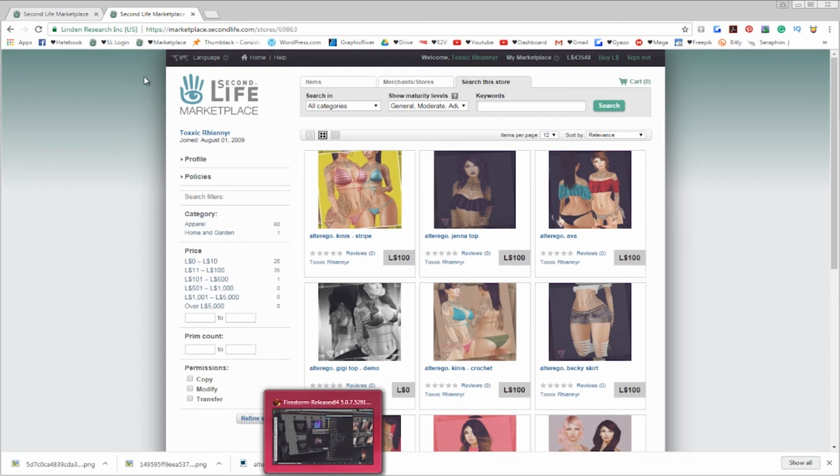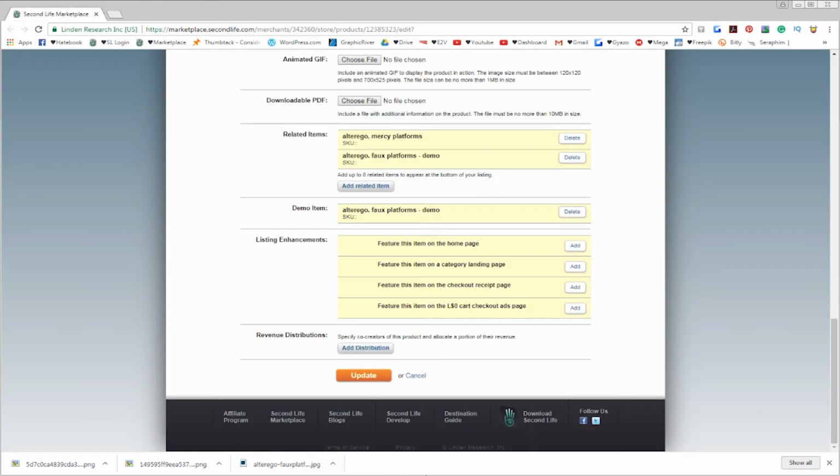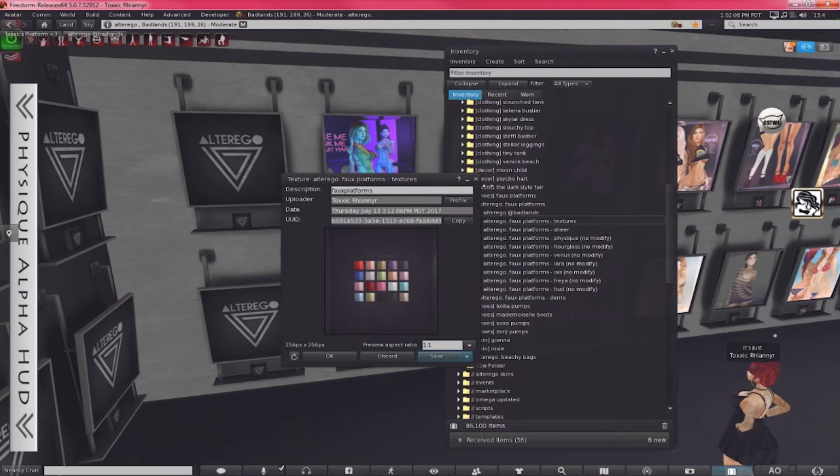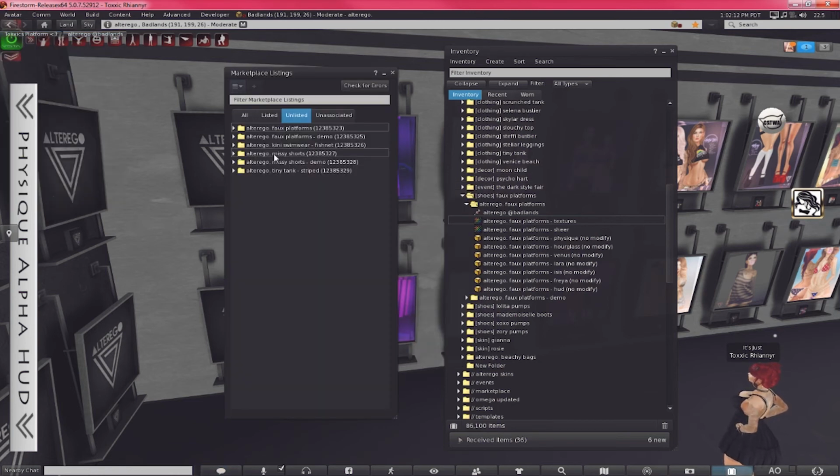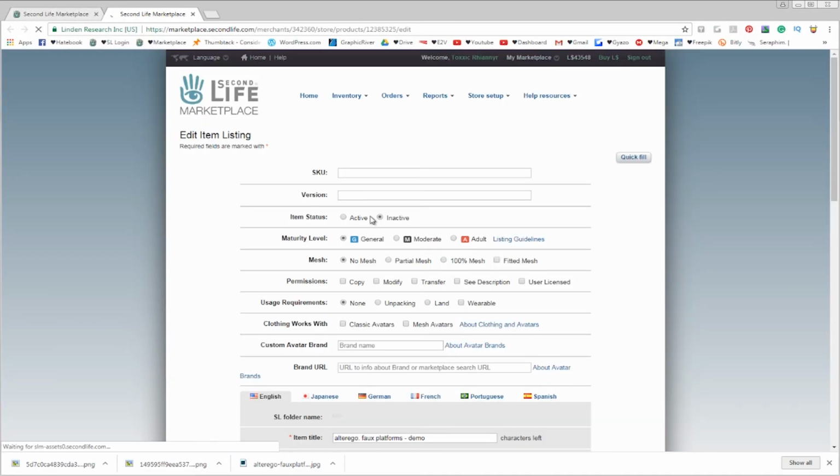I'm actually going to leave it open because I have the demo, and I'm just going to copy and paste the attributes. So I'm going to come back over here to the demo, and I'm going to go ahead and do edit listing, and it's going to pop open the demo listing page.